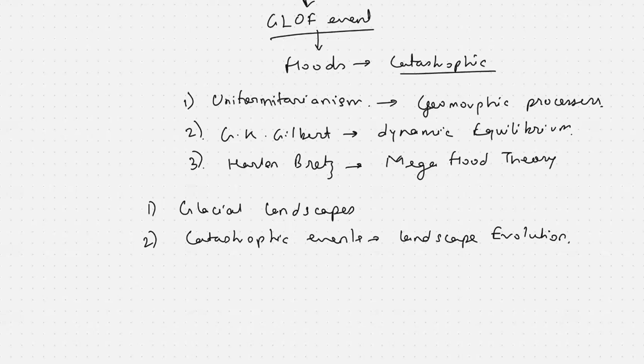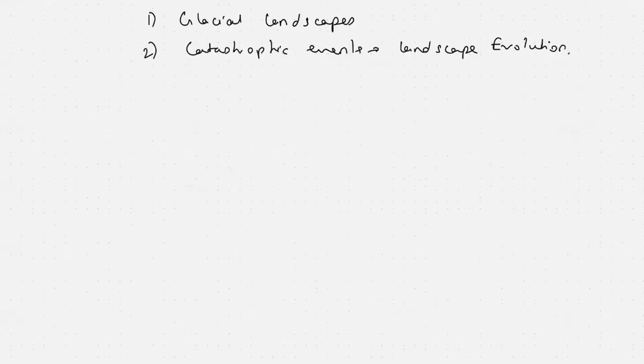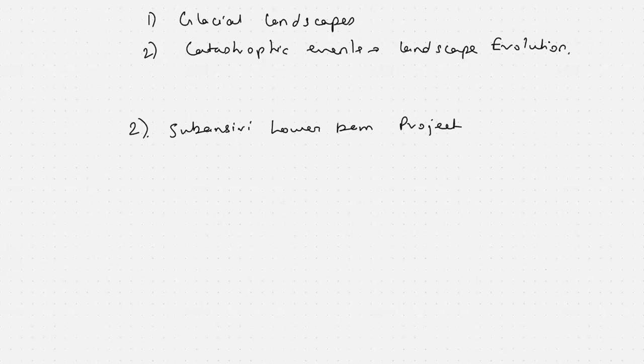Second case we'll be seeing with respect to the Subanshri Lower Dam project. Subanshri Lower Dam project, we will see that it is based on Arunachal Pradesh. It is based on the state Arunachal Pradesh, and also the river Subanshri only. Okay, so this is present in the eastern Himalayas.